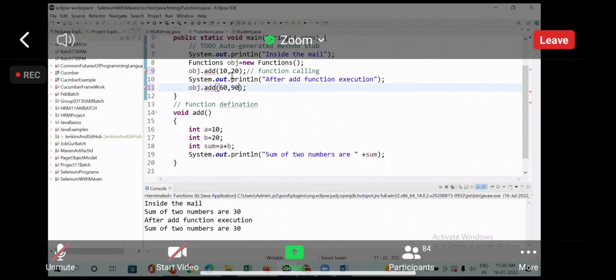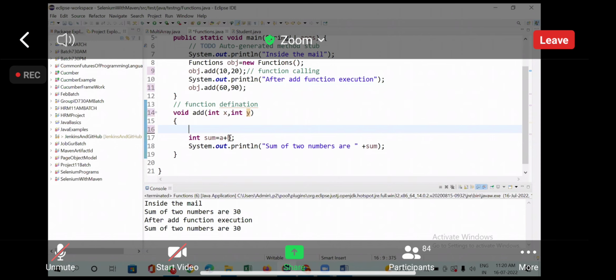Now this time it is coming with two values. Previously it was empty, right? Now it is coming with how many values? Two values. What is the data type? Integer. 10 and 20 are what? Integer only. By default, it will consider integer. So now I have to declare variables here. It can be any name. Int x comma y. I don't need this.